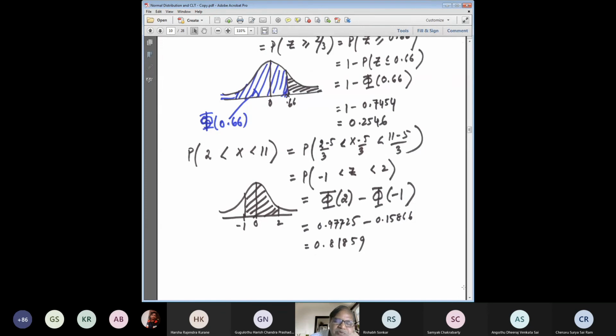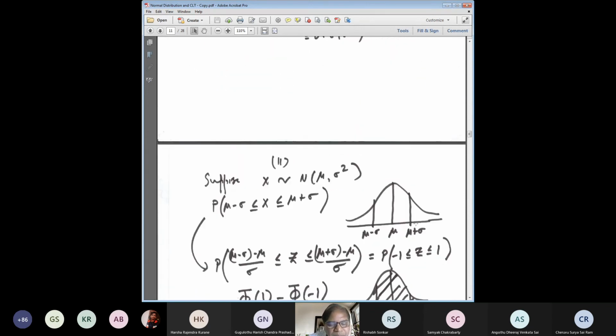So in normal distribution, most of the problems ultimately result in finding the probabilities lying between certain values, or greater than or less than. All these values can be easily obtained using the tables of the normal distribution.